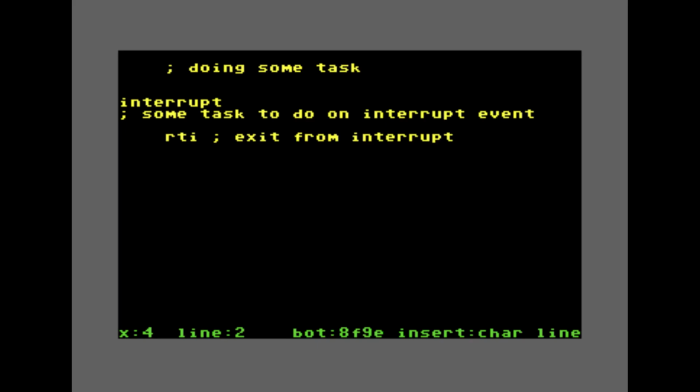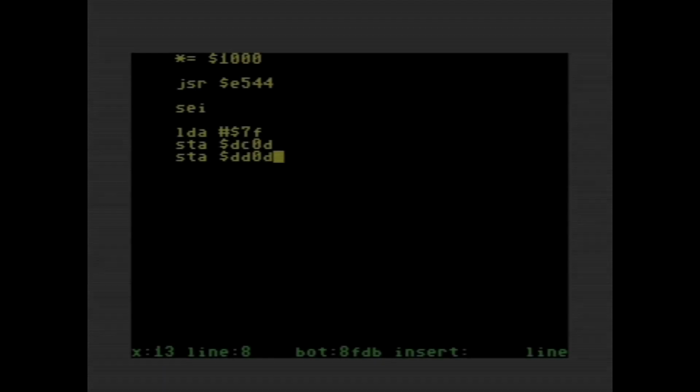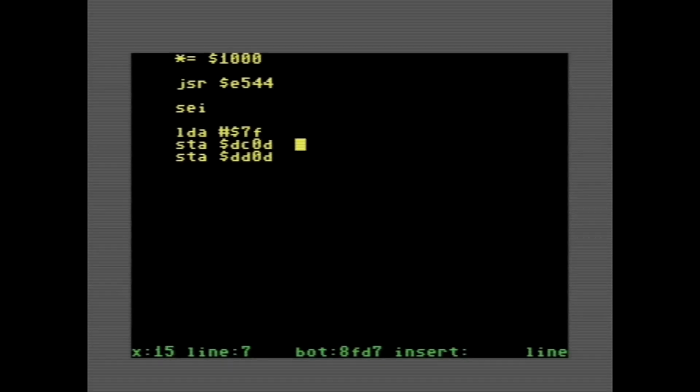An interrupt is a task triggered on a specific event, and when it occurs, it stops the CPU from what it is doing in order to perform that task. Once the job is finished, the CPU can return to the interrupted process. In this way, we can easily guess why this is the standard approach used to wait for a specific raster line, because the CPU cycles are no longer wasted on checking loops.